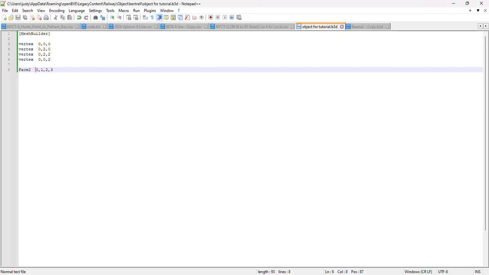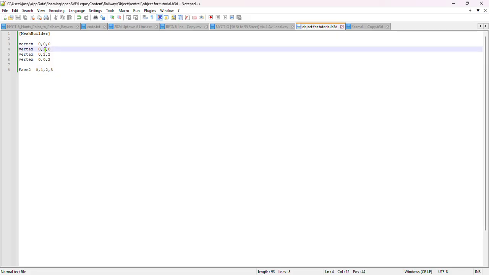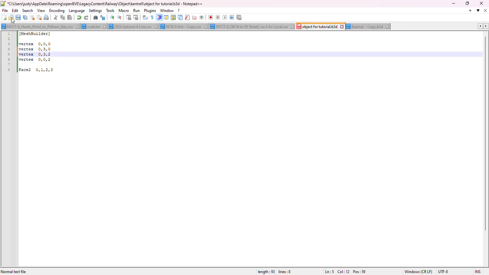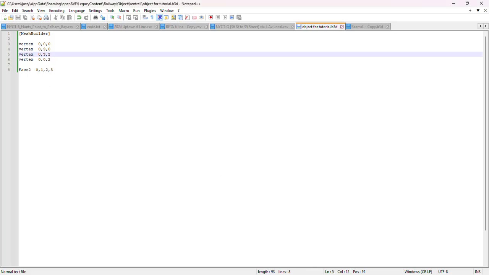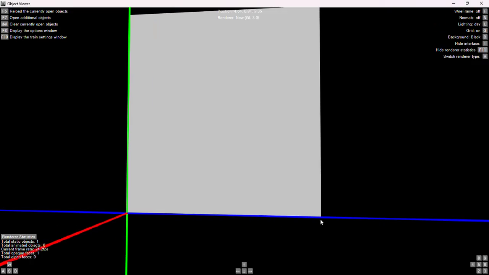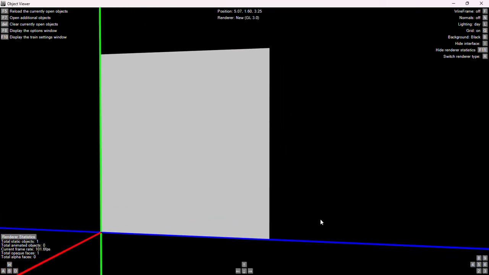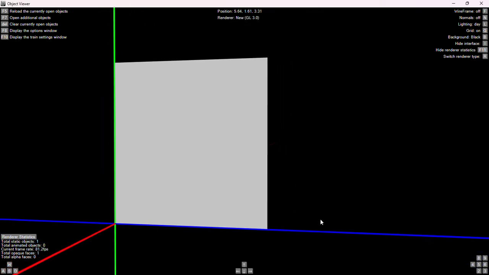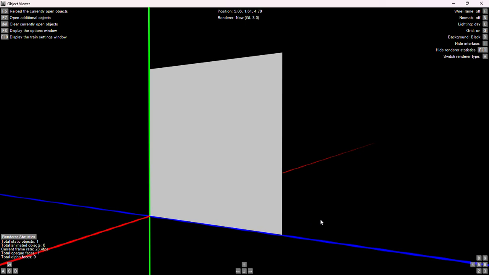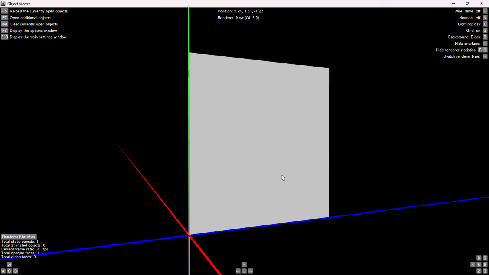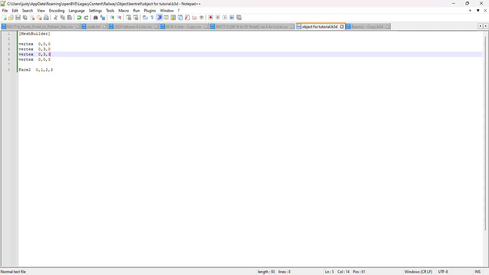And I'm going to adjust the coordinates here just to make this a little bit longer. Let's just make that slightly longer, slightly taller, and slightly longer. Here we go. So now we have a basically big enough square for you guys to work with. Now, in this video, we're going to cover making a basic wall. We've partly covered this in our first tutorial, so we're just going to continue from there.